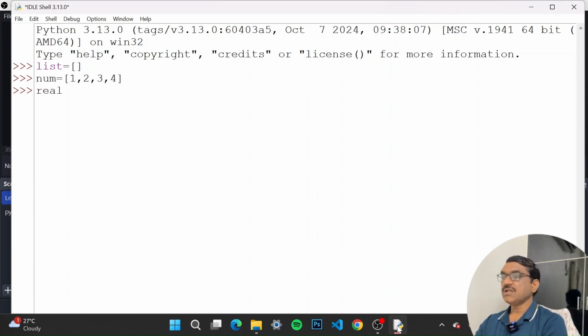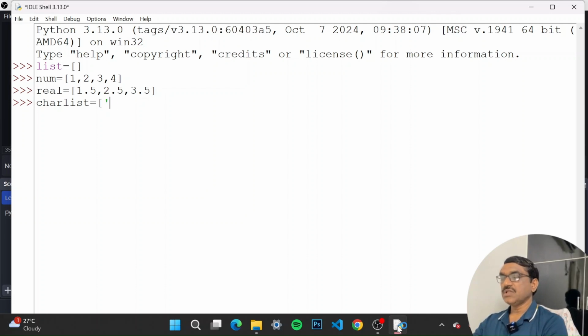Next, I'm taking another list, real, equal to 1.5, 2.5, 3.5. So like that, I'm taking the third list real, and that real list is going to contain three values which are of type float. Now after this, we have a character list here. A character list is going to contain either characters or strings.